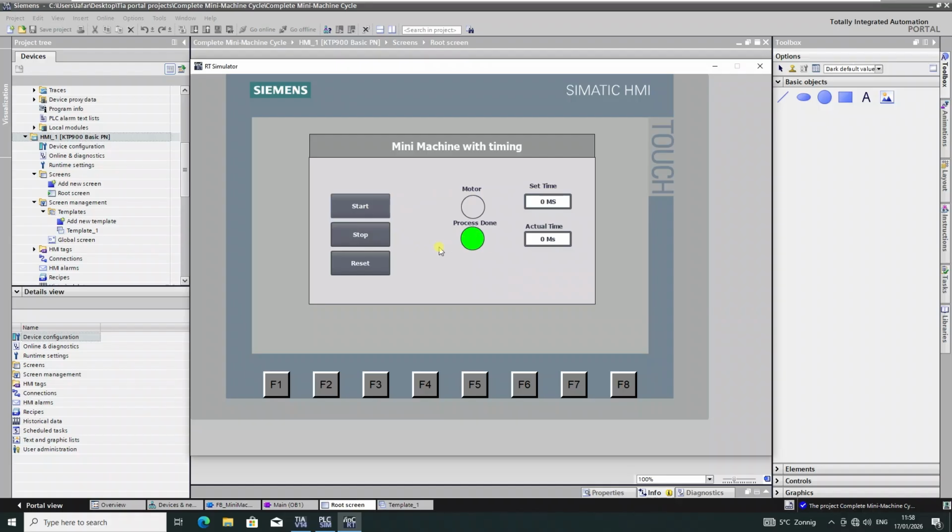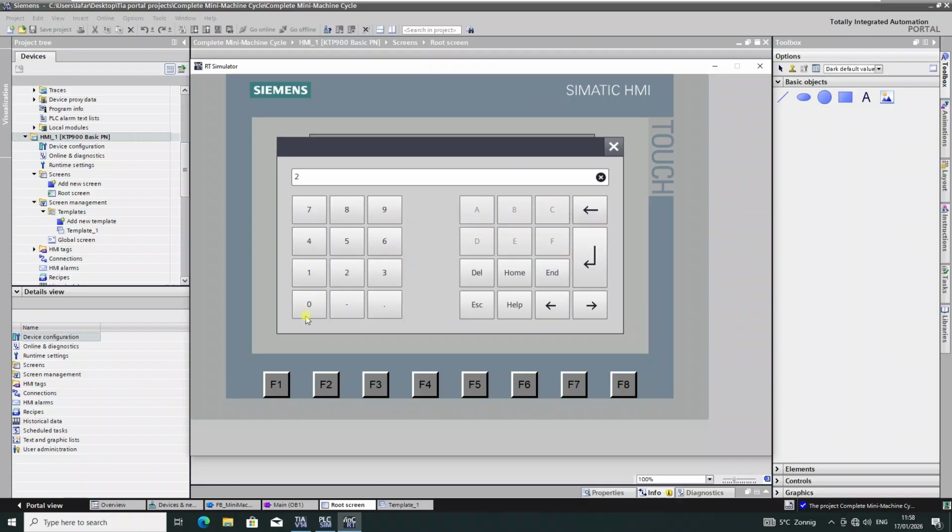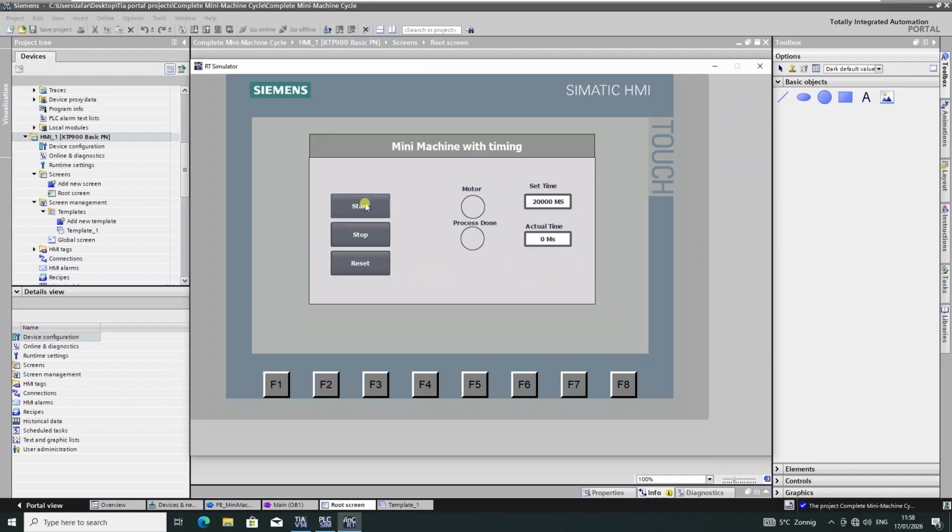Okay, now it's 0 milliseconds. When we start, it is process done, because after 0 milliseconds it's done already. We should reset and we give some time. We give 20 seconds.